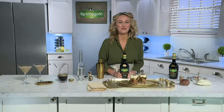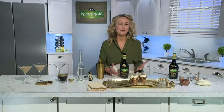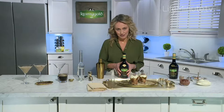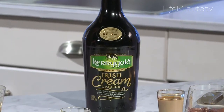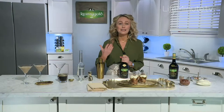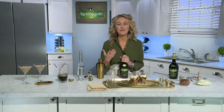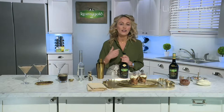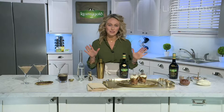I'm a chef and cookbook author and my number one tip when I'm touring a party, no matter what time of the year it is, I always make sure that I source a really good cream liqueur. I love this Kerrygold Irish Cream Liqueur, it's my favourite. A lot of you folks will know the Kerrygold brand — they make that beautiful butter, those cheeses like Dubliner and Skelligs. I've been reared on those products, I love them. When you've got ingredients that good, the taste is going to be sensational.